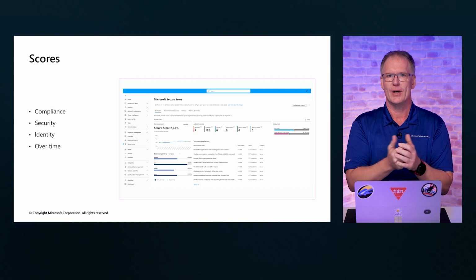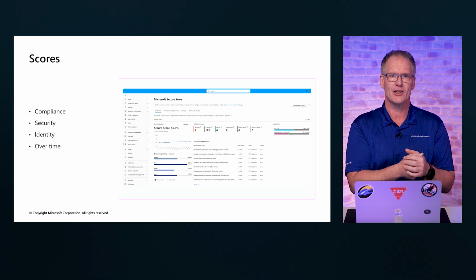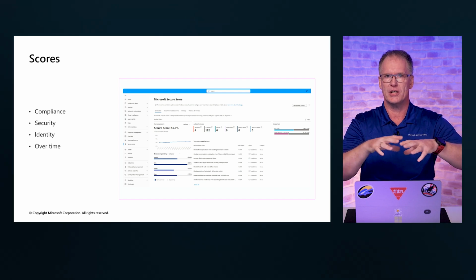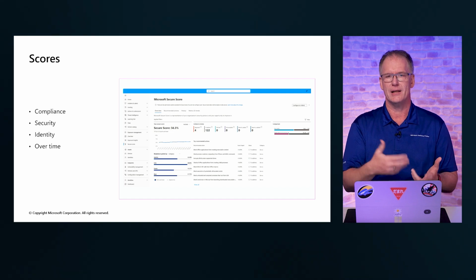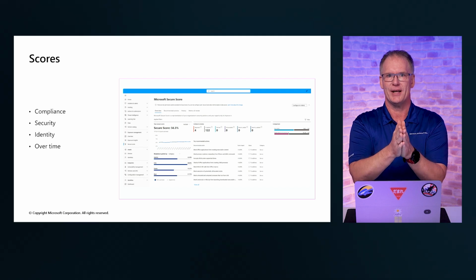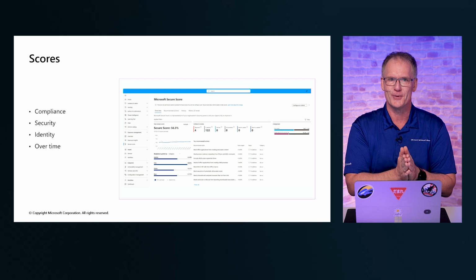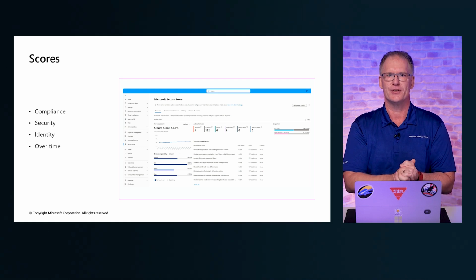Now, where do you find these? In a couple of places. Also, in a couple of videos in the series you will see them, but in this video I wanted to expose the general concept of scores. That way we do not need to discuss it again and again in each single video. There are 3 scores that I would like to inspect together here briefly. Compliance, Defender for Cloud Secure Score, and Defender Extended Detection and Response Secure Score, Defender XDR, the ones we see here on the screen being mentioned.